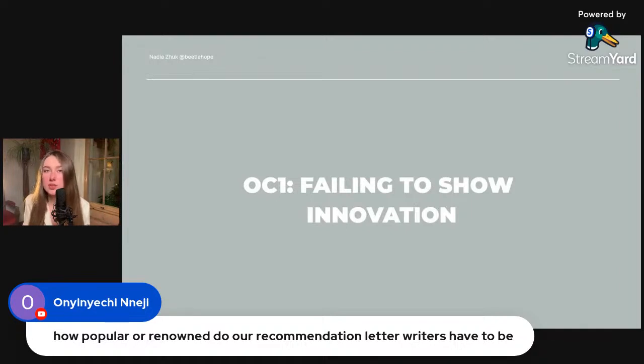But also if they Google their name, I think it's really cool if they find something. It's not a requirement, but it does improve your case. I'm not going to pretend that it doesn't help to have famous people backing you. Of course it helps. If you can get somebody who has a leading position at Google, then of course it helps your application. Not a requirement, but it helps.